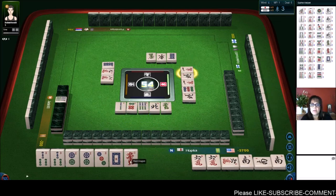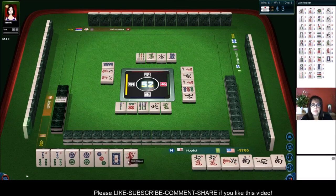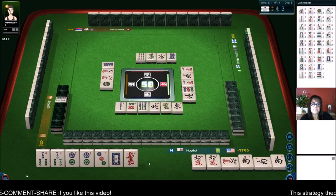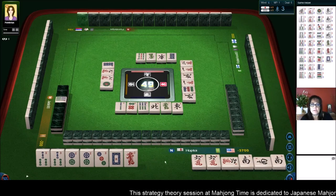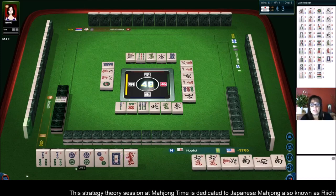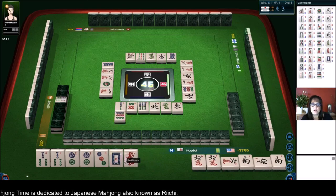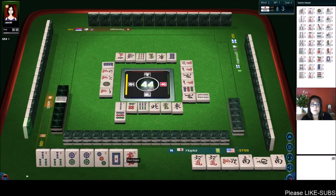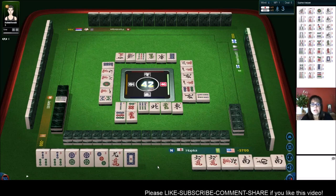We're two away from ready, we've had five discards so far. Nine bamboos. One dot — pass. We're going for all Pon. East wind. We don't have any score at the moment, so if I had Chied that, I would have had no score, because none of these blocks have value at the moment. We need to do all Pon. One character. Nine dot is out. Now these dragons are going to get more and more risky the longer I hold them. So I think I'm going to hold number tiles and get rid of these dragons — somebody might need to Pon them or even win on them.